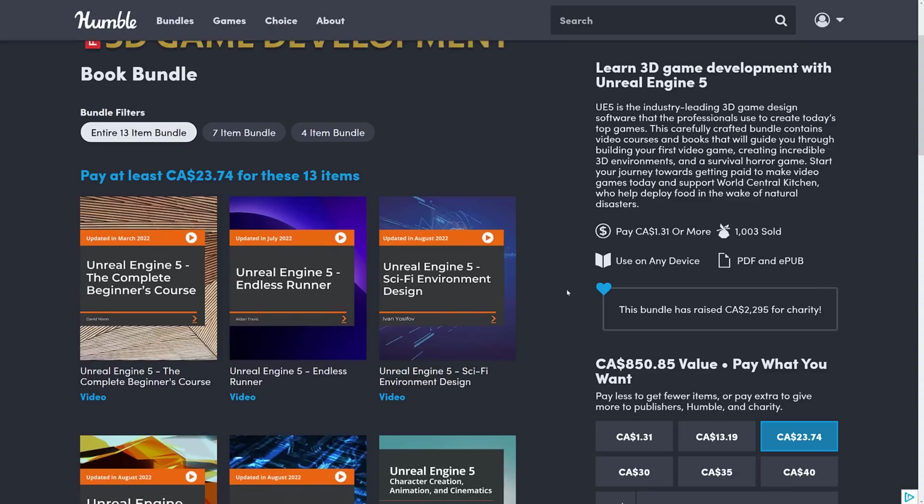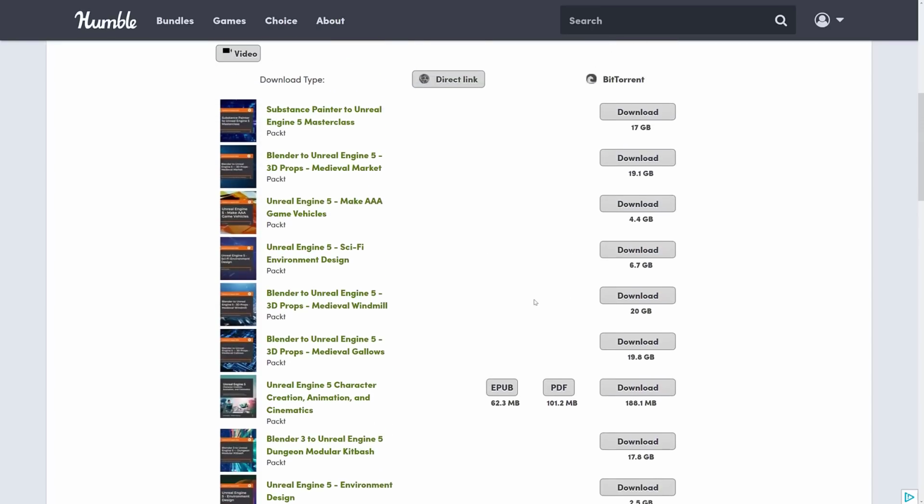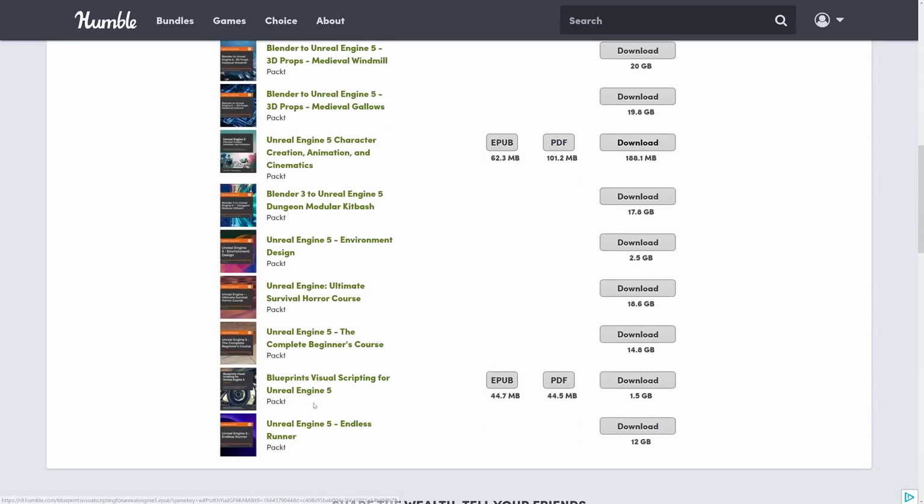Now, you may be wondering, okay, what exactly are you getting? Well, what you're getting is gigantic download files. So you see here, all of the courses are available. You can get them off of Humble servers. The good news is Humble servers tend to be pretty quick. I'll show you with this 200 megabyte file right here while we're talking. We'll go ahead and download. That's one of the books. The other book is right here. Both books are in EPUB and PDF format.